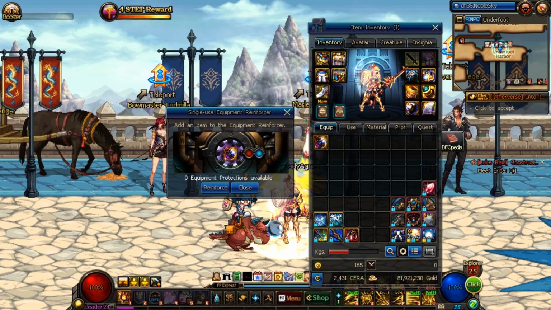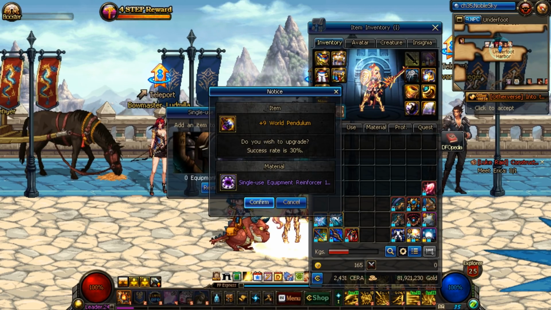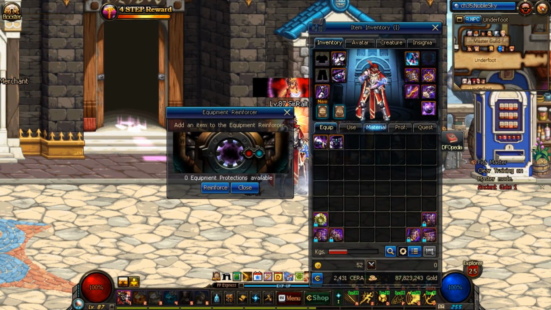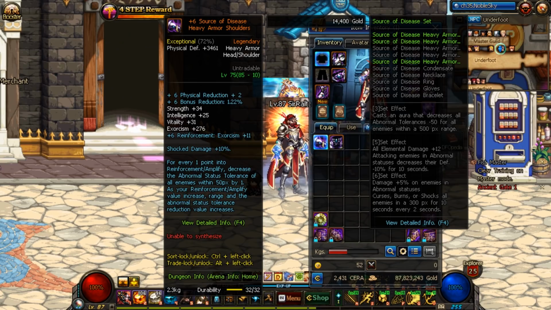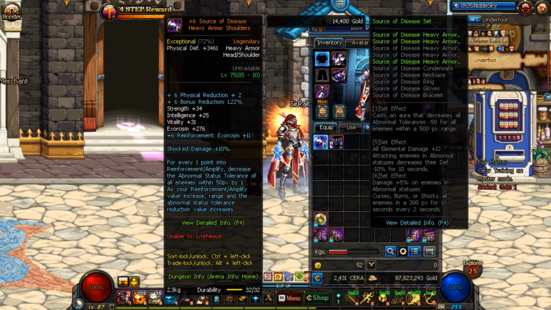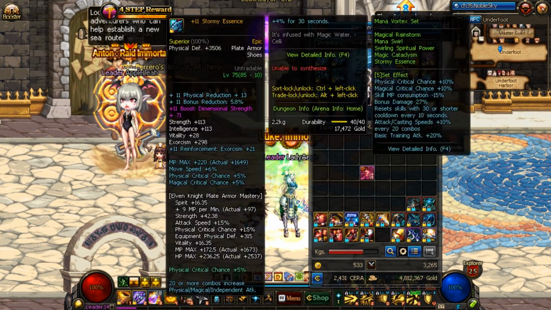Of course, if there were no reason to reinforce, people wouldn't spend the millions required to do it. So what exactly is the benefit? Well, like I alluded to at the start of this video, reinforcement affects the various gear slots differently. Armors receive a small base amount of physical defense and a component of defense which acts as a multiplier for it. This value is insane and can skyrocket your physical defense values to obscene levels, especially when reinforcing past the safe point. Look at my Elven Knight.